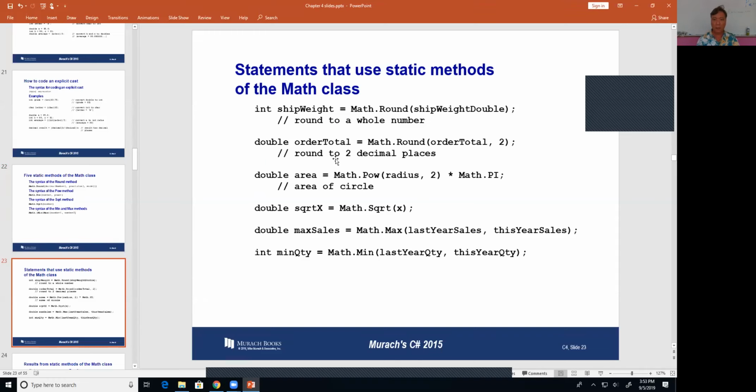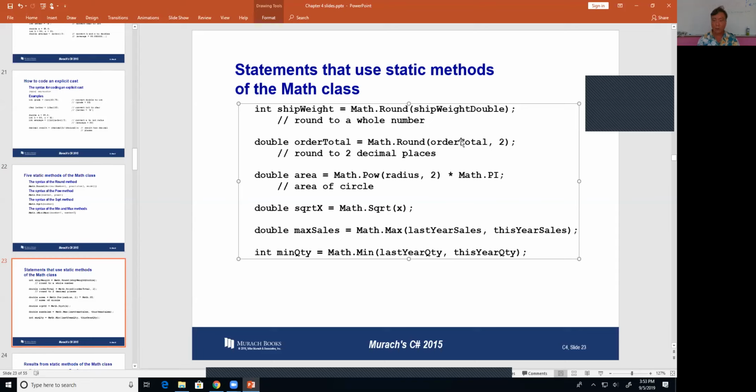Okay, static math, round to 2 decimal points. So this uses rounding, and so on. Here it returns the minimum. Here it returns the maximum. This returns the square root. This returns the radius to the 2nd power.